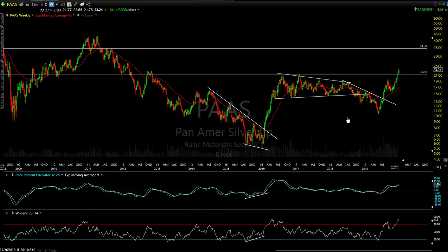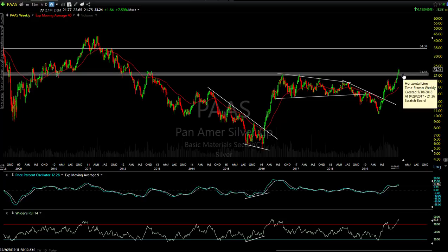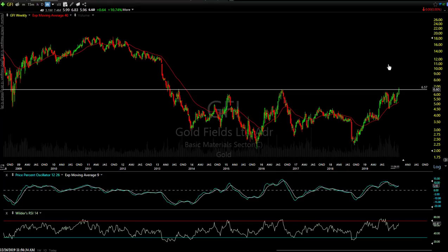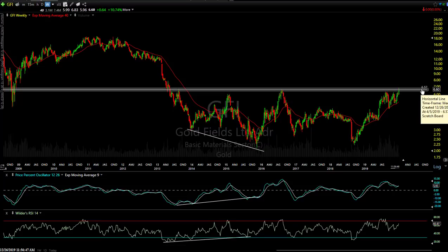PAAS, Pan American Silver Corp — this one's just broken out of 21.36, a pretty important level. That's bullish as long as the breakout holds, and this one looks good. But could be a momentum-fueled overshoot — we'll have to see how the week ends with today and tomorrow being the last two trading days. It is a holiday, so take everything with a little grain of salt. Although I'm doing this video because these are pretty impulsive breakouts of well-watched levels. I think the breakout in gold will stick, but respect it if it doesn't.